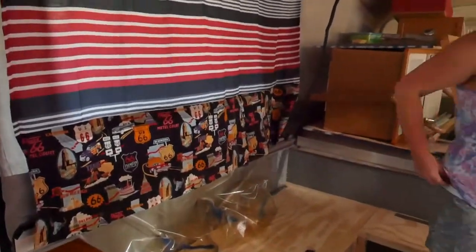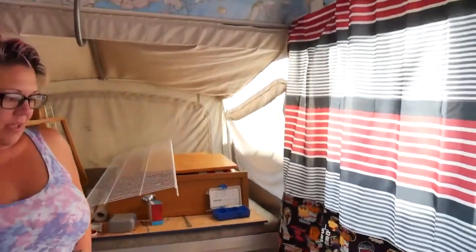I still want to make a valance or a ruffle. But hey, it's Clayton's. It's Clayton's.